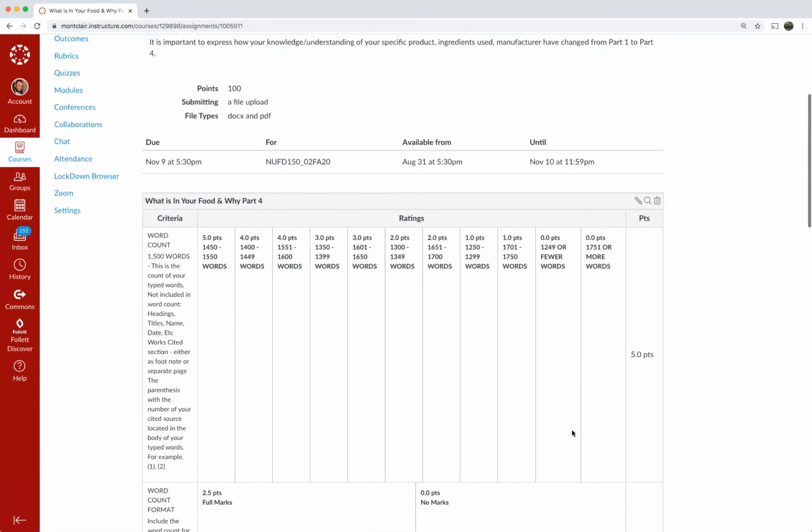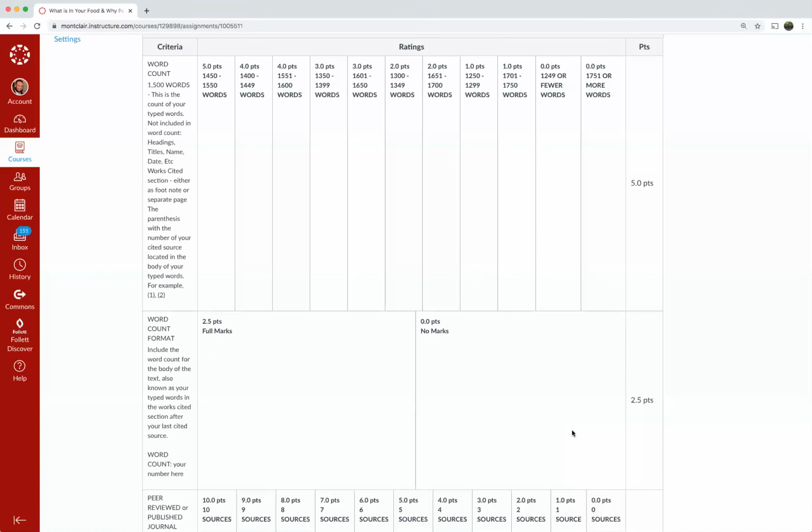Again, this paper is due on November 9th at the beginning of your class time. If you have any questions, as always, send me a message in Canvas or send me an email. Ask me questions early. Try to get a jump on this paper early. This is what you're expected to start working on during class time tomorrow. That's why it's uploaded now. So start soon, ask questions, have fun with it, and I look forward to reading your papers. Thank you.